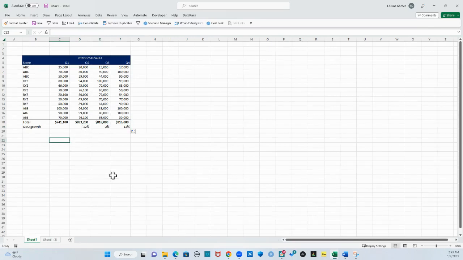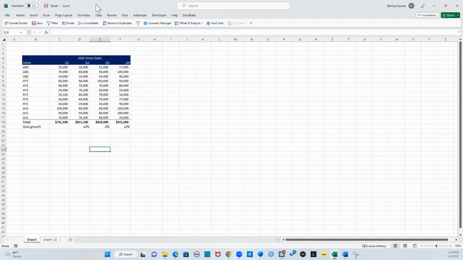What do we see now? So we've seen that sales has done very well between Q1 and Q2, then it dropped in Q3, and then it went up again. So we probably might need to check what actually happened in Q3. So then what else do we need to do?